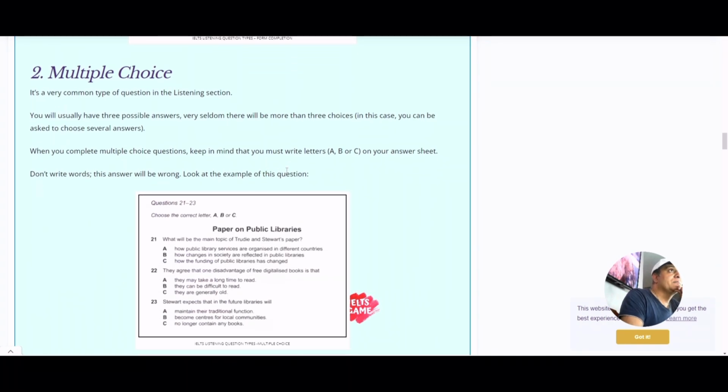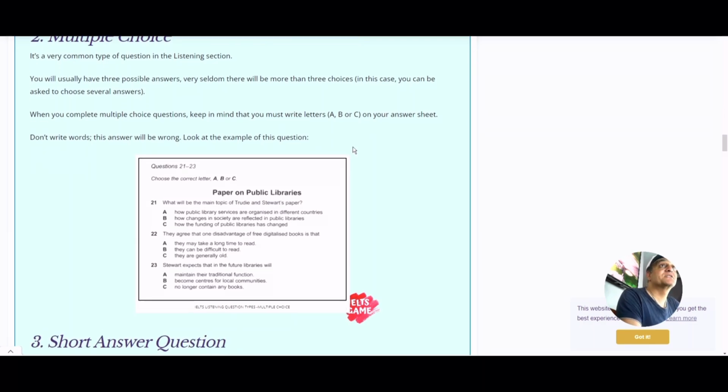Multiple choice is very important. Some people write words as the answer. No. Save your time. For multiple choice, you just have to answer A, B, or C. Don't write words, because when you write a word, you spend more time and you lose time from answering the rest of the questions. Don't think that if you put the complete word as the answer, it gives you more reward or more points. No. Just focus on the letter. Remember, just put letters in the answer sheet.